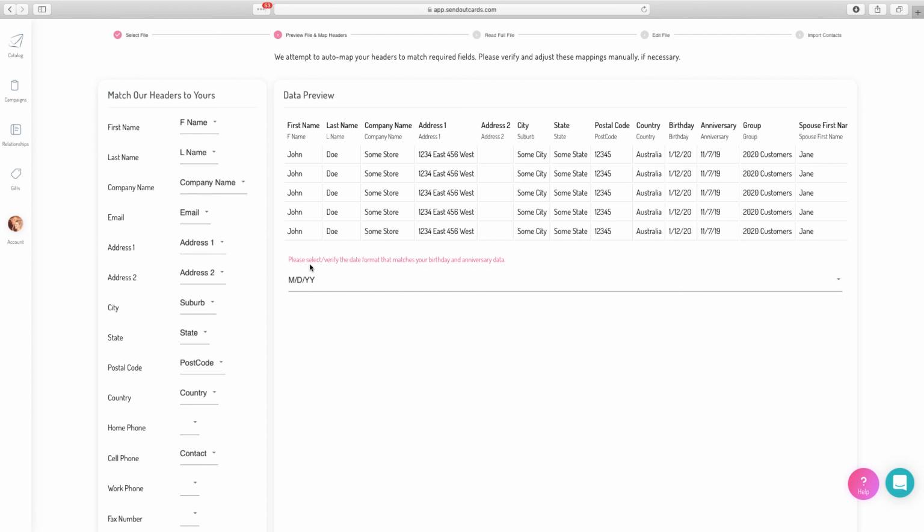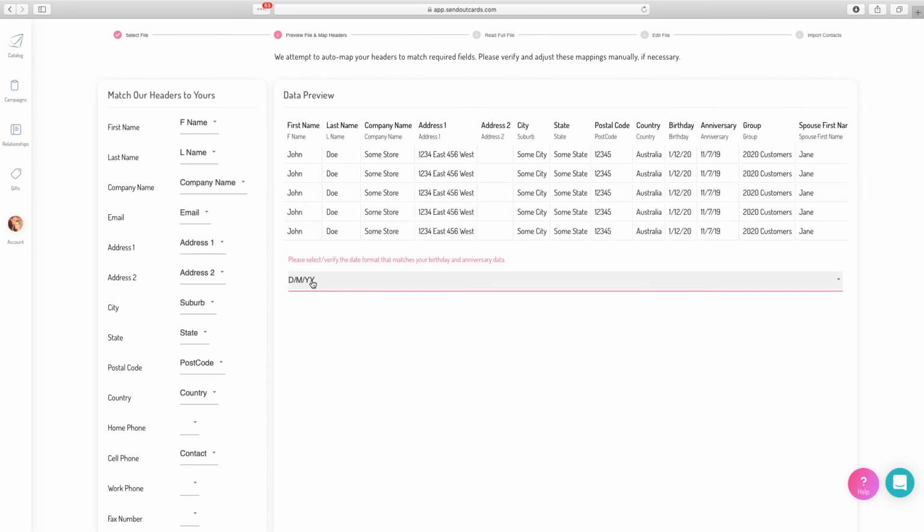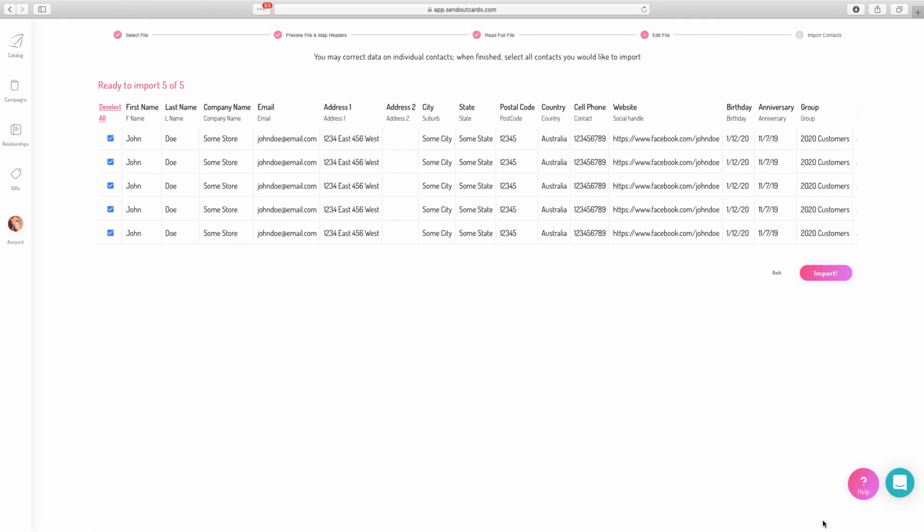Now the other thing is they want to know what the date format will be for the birthday and anniversary. And as you can see, they've used the month first before day, whereas in Australia we tend to do it the other way around. So just tell them that that's going to be the format to use, and then hit the next button. So they're going to populate our contacts, whether that's 5 contacts or 500.